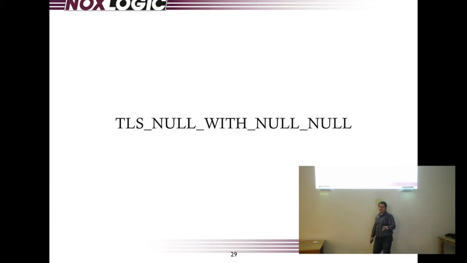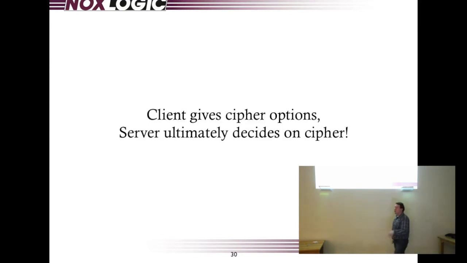I just showed you that the client sends a list of 18 different ciphers. Every browser sends their own pack of ciphers, but it's actually the server that decides on which one we're going to use. So the client just provides options. So this is the option I like the best, I put it on top. This one I like the second best, put it on the second place. And on the bottom, I have something, well, if you don't really have anything, then just use that one. But ultimately, the server decides on which cipher, so which encryption we're going to use.